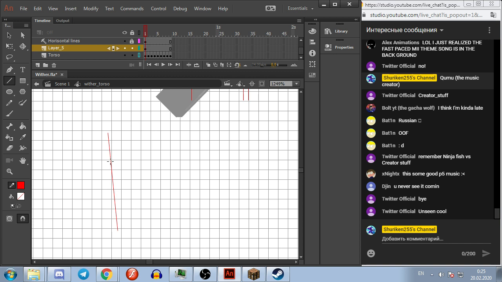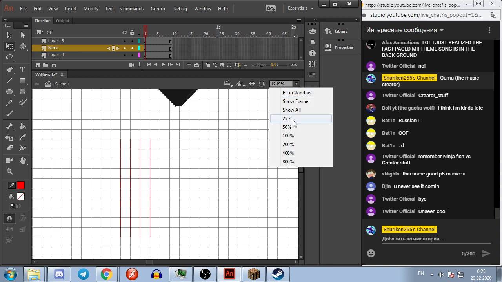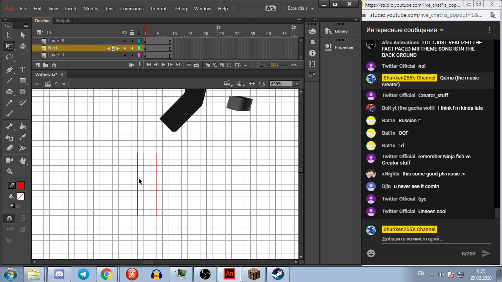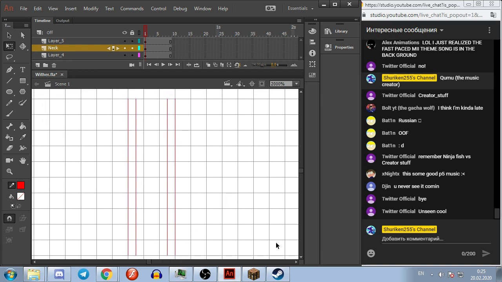So let me just draw. 1, 2, 3, and I put 800 to place it like this, and this will tell me where I should start the mask.